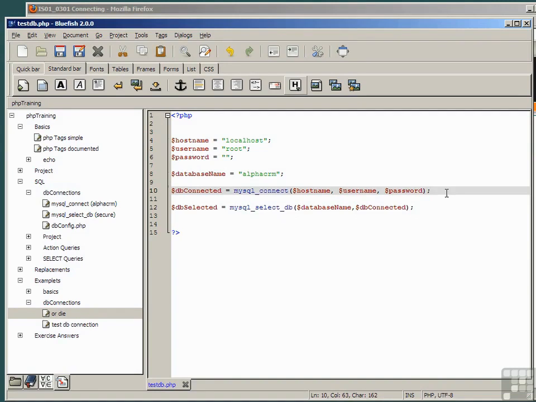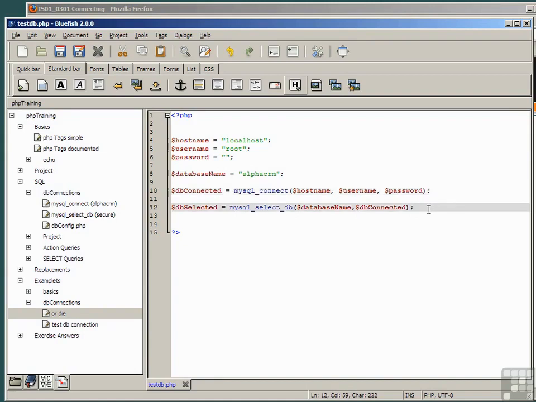MySQL Connect is said to be a function as it returns a value, either a valid MySQL link identifier, which would be interpreted as true by PHP, or it returns false if the connection failed. That's why we assign the returned value a variable dbConnected. Firstly, to use later in the DB selection if it's successful, or to trap and report the error if it fails.